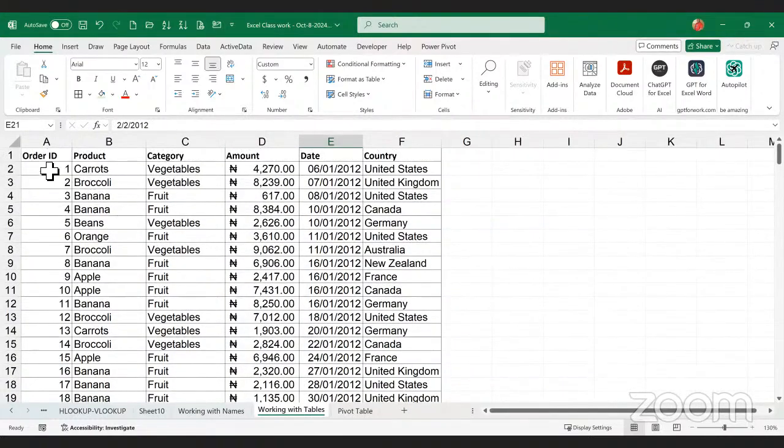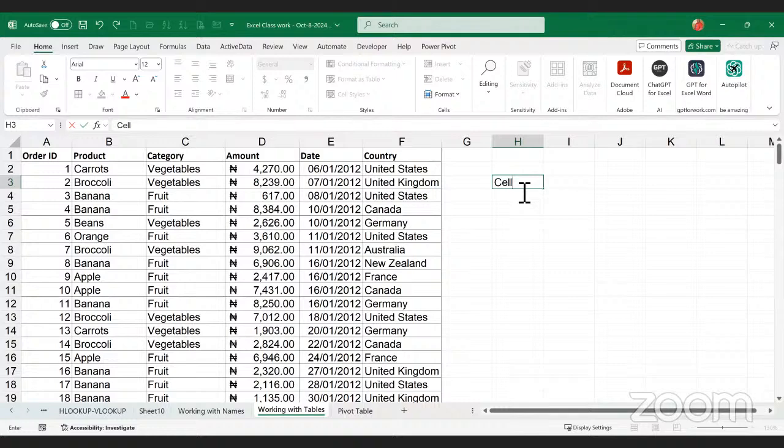So yesterday I explained that when you are working in Excel, the structure is based on cells. You have a cell, which is a unit. Then you have a range, which is a collection of cells.